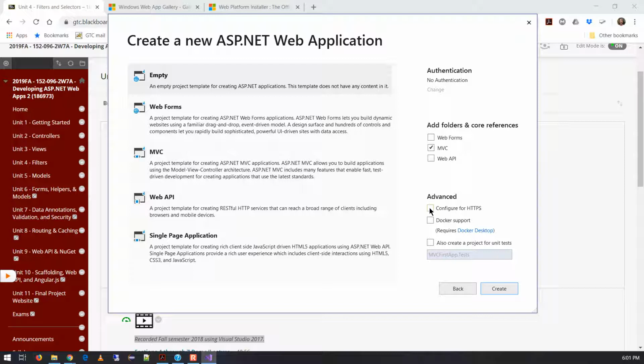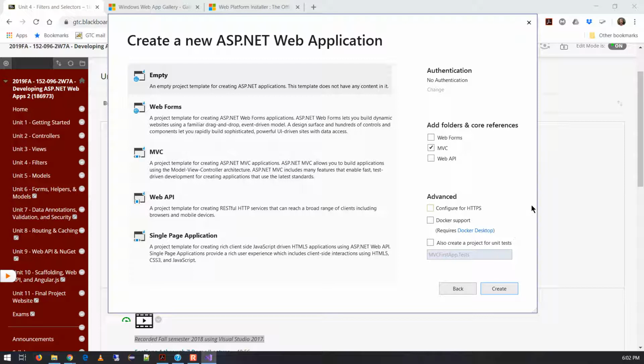The other thing that you should notice that's kind of interesting, have you guys ever heard of this product, Docker? Do you guys know what that is? Database? Good guess. Docker is actually an application that you can run on non-Windows platforms, like on a Linux box or a Mac OS, that allows you to run Windows programs natively within it. So, in other words, if you were working in Visual Studio running inside of Docker on a Mac, you could click that box, and that would help the program you're creating also run in that environment. And some people do that. So I just like to point it out.